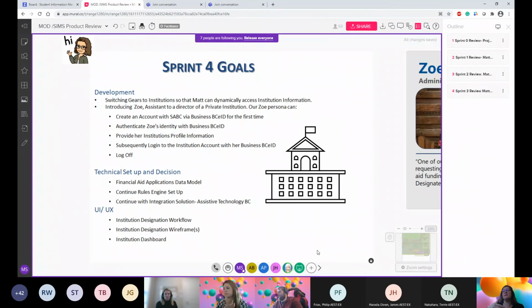account, and remembering this is a new institution. This is not an existing institution. This is a brand new institution. And then, of course, logging off. And then we'll show you that they can log back in, and now that account exists for the institution. This is not going any further than that. We haven't validated that institution. We haven't decided if they're going to be designated or any of that, but this is functionality that's currently being used in the CRM.